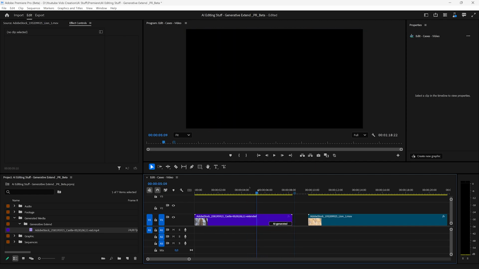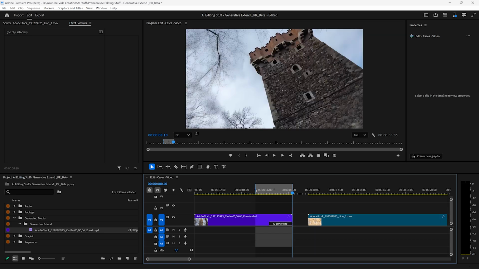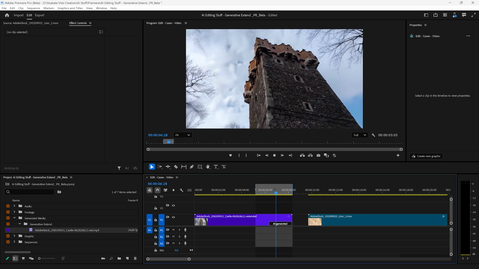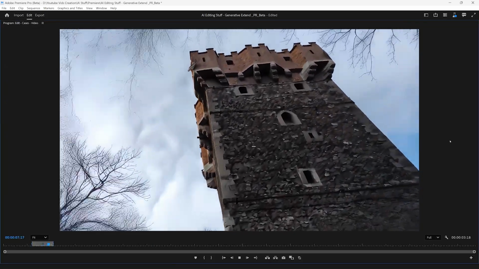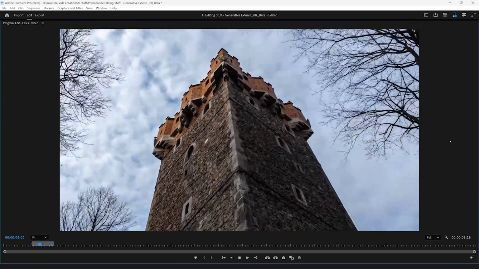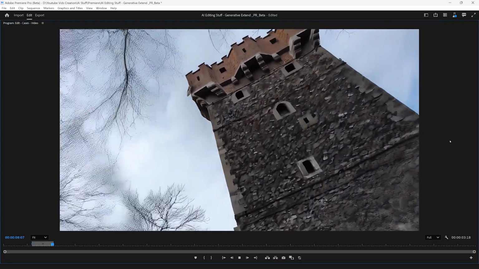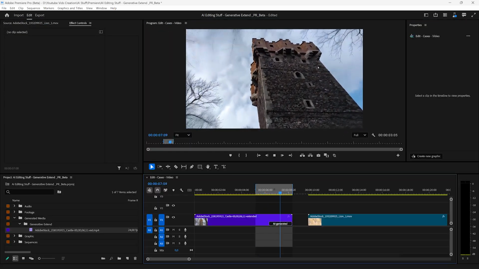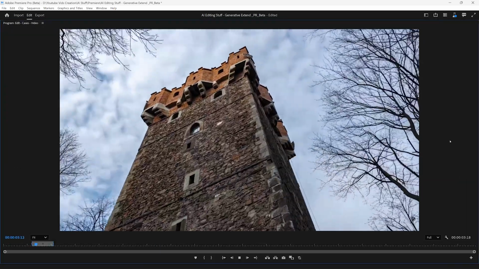That's not bad. I make an in and out, and then I can loop the playback so we can just watch it without interruption. You can see there is this little shift. The brightness changes a little bit. And also we have some strange perspective thing going on. It looks a little bit stretched. But overall, I am happy with the result.